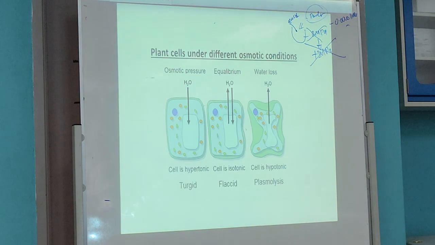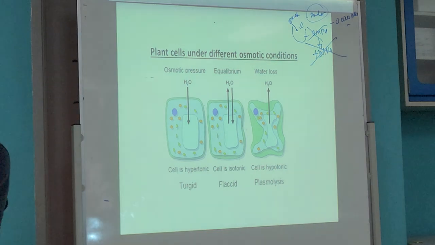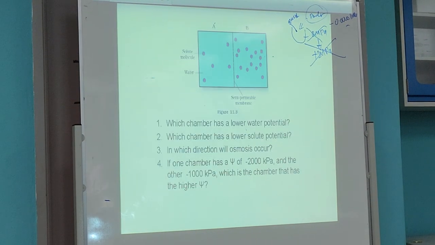Alright. Okay, what time now? So this is the concept from your school time. Turgid, flaccid, and plasmolysis. Okay, hypertonic, isotonic, hypotonic. You should know this already, right? Okay. We'll stop here. So get together in your group and try answer this, and let's have a quick test of your understanding in the afternoon.